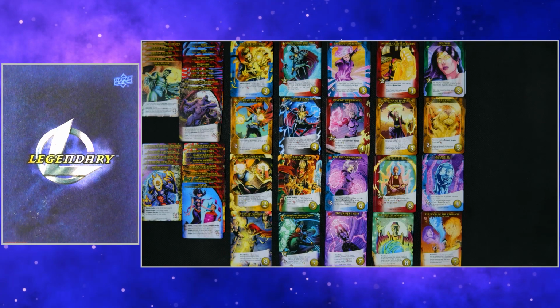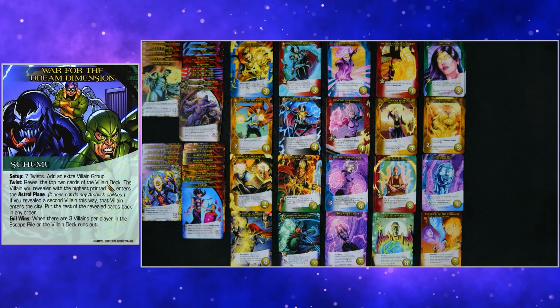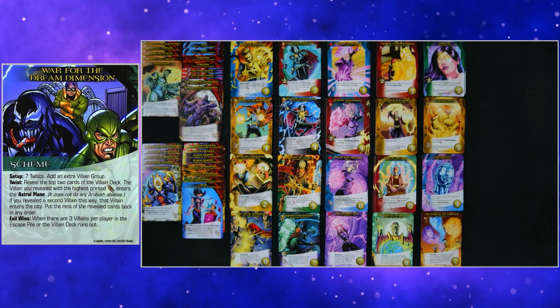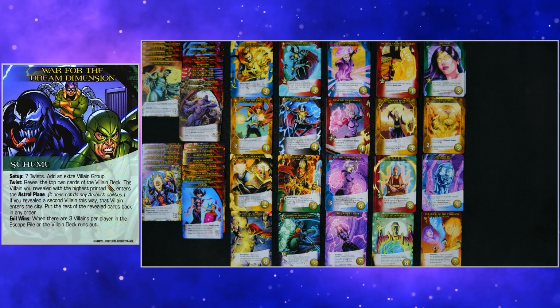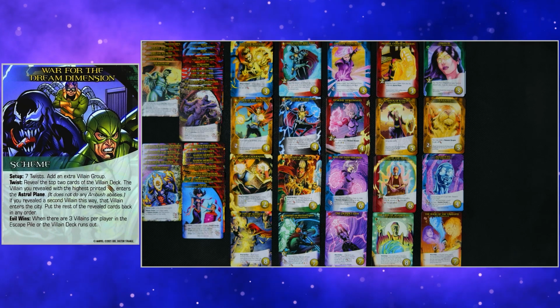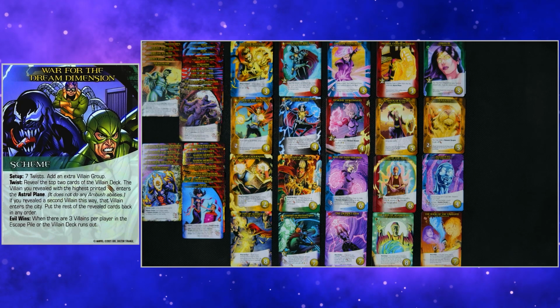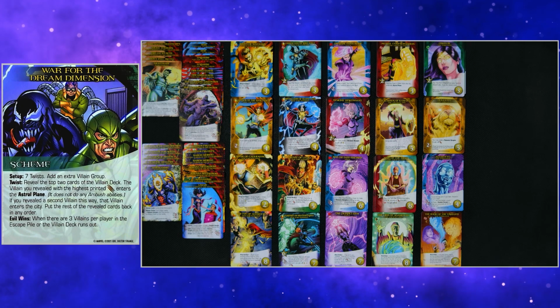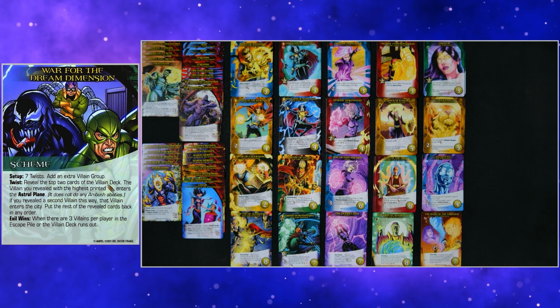But we have one more thing to look at, and those are the 4 schemes that come with Doctor Strange in the Shadows of Nightmare. The first scheme is War for the Dream Dimension. Set up 7 twists, an extra villain group. Twist: reveal the top 2 cards of the villain deck. The villain you revealed with the highest printed attack enters the astral plane. It does not do any ambush abilities. If you reveal the second villain this way, that villain enters the city. Put the rest of the revealed cards back in any order. Evil wins when there are 3 villains per player in the escape pile or when the villain deck runs out.